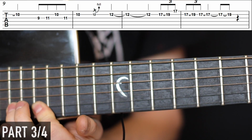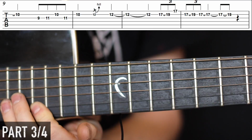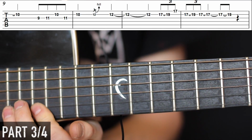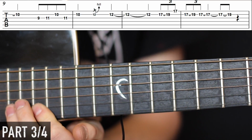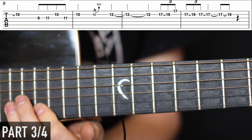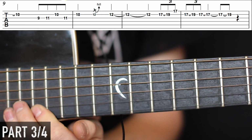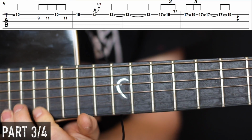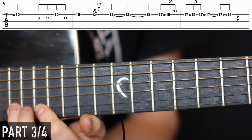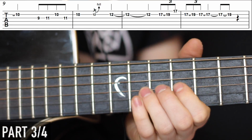So pick, hammer on, pick. Pick, hammer on, pick. Pick, hammer on, pick. And then there's a little hammer at the end. So, all together.